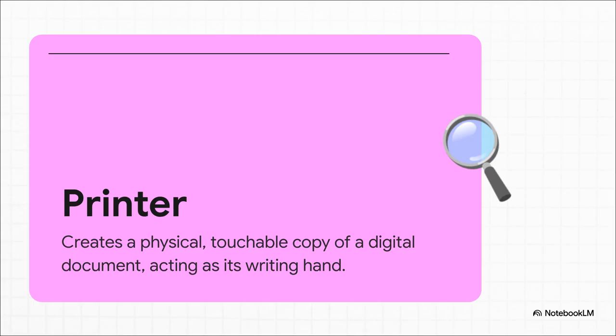And then, sometimes you need something you can actually hold in your hands. That's the printer's job. It's like the computer's writing hand. It takes a purely digital thing, a photo, a document, and boom, it lays it out on paper, creating a physical copy. It's that final step, bridging the gap from the digital world all the way back to our physical.